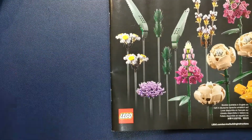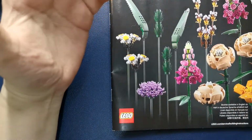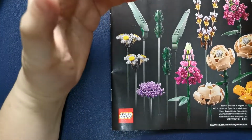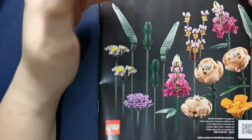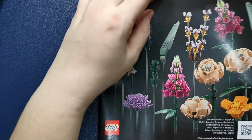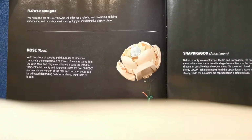Something that's interesting about this set is I think it's one of the first sets Lego has made that is a collection of flowers. So something very different. You can actually give it to people who might not be super interested in Lego, and I think they would appreciate it. My sister-in-law, who doesn't buy any Lego sets, actually asked me to purchase one of these sets for her because she is interested in gardening and she likes flowers. So let's take a look at some of the flowers that are available for the set.